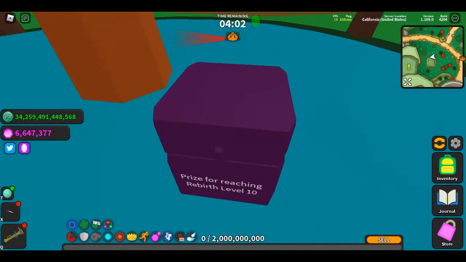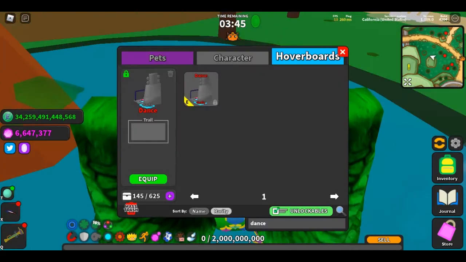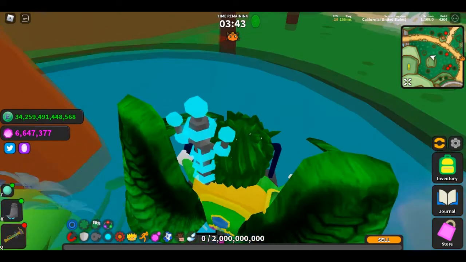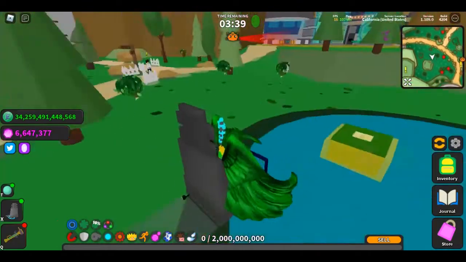In the purple crate is the prize for reaching Rebirth Level 10, which is the board Dance. This is what it looks like. It kind of looks like a game for Dance Dance Revolution.